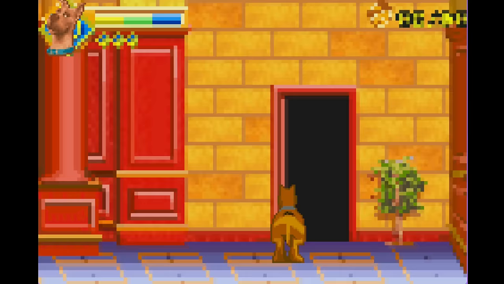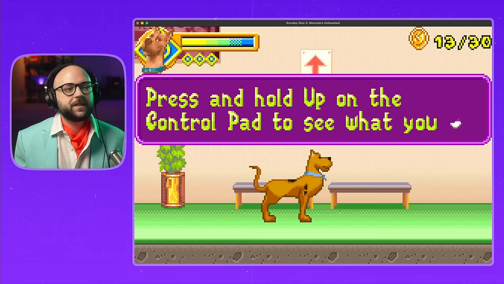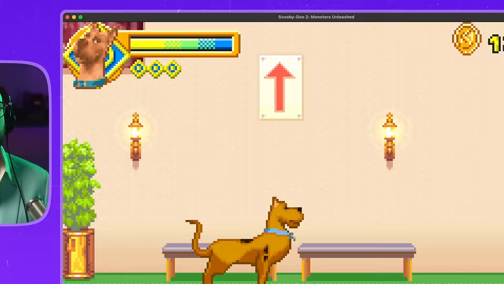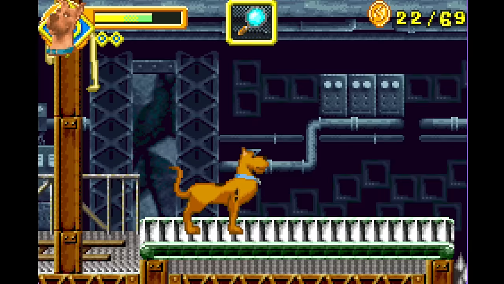Don't get me wrong, the game starts off pretty chill, but then, press and hold up on the... Boy, the up button sure does a whole lot, huh? Ooh, okay. What was that about? This was my first glimpse of the game being a little unfair sometimes.